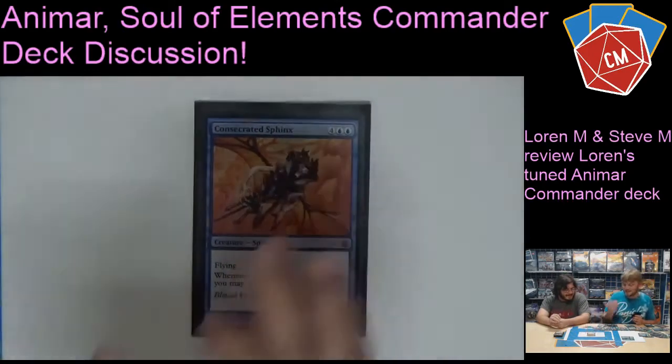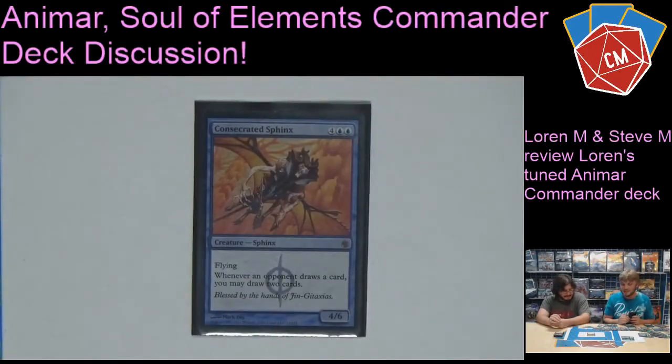Concentrated Sphinx. Of course, it's like if you're playing Commander, play with this card. You get to draw so much with more than just one player. It's insane. Well, I know a lot of people think about the 4/6 body, but that's actually pretty good.